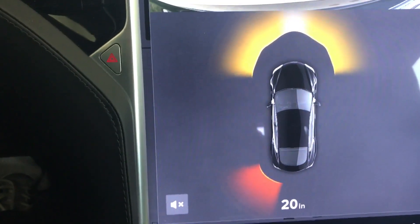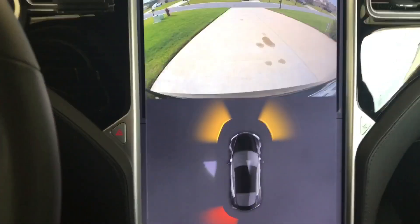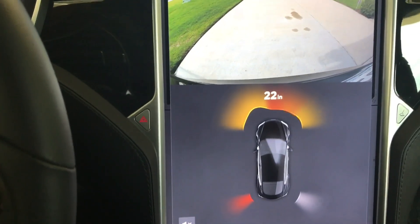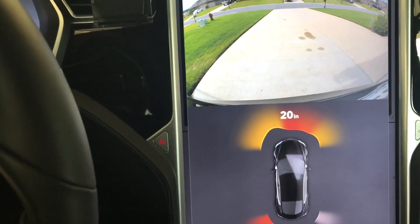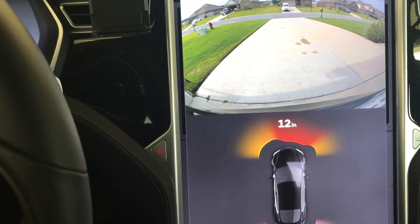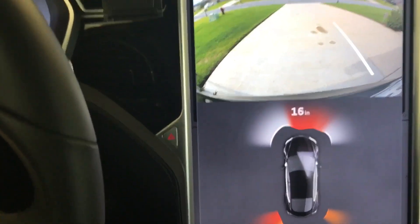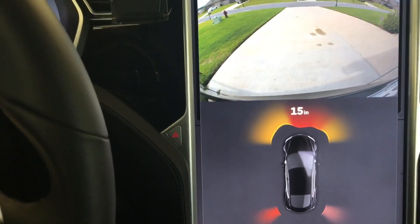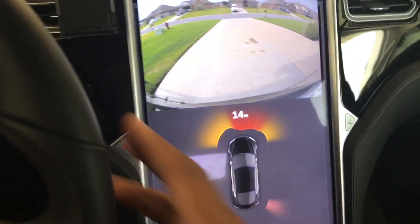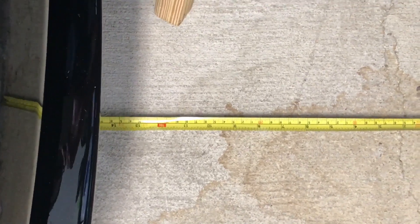It's showing that I'm 20 inches from the back, the other corner. Let's look out the mirror — okay, I'm good. I'm going to drive straight forward because I had it positioned. Oh, you see that? That area where I stacked them is turning red. It's showing 16, 15 — okay, 14 inches. That's good. That's how it looks over here. It definitely looks like it's 14 inches away. So that part of this experiment looks good.